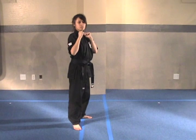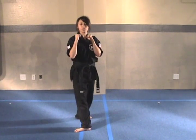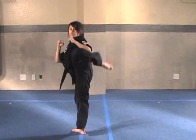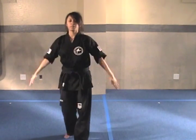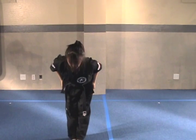Take the front foot, step out, and start to pivot. Two, pick up the back leg, finish the pivot, and kick and refold, hi-ya. And attention stance. Bow courtesy and relax.